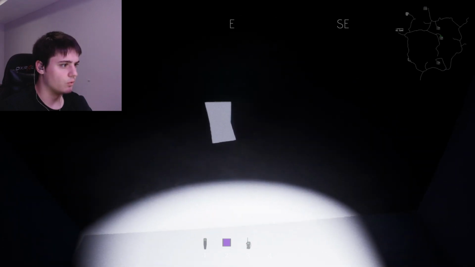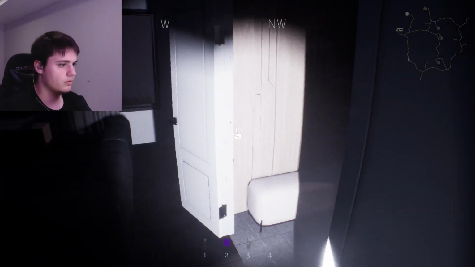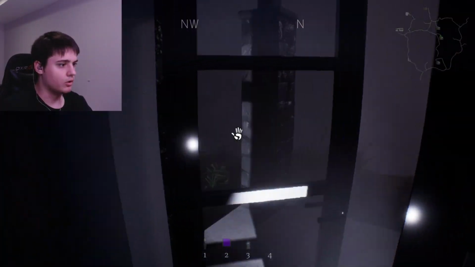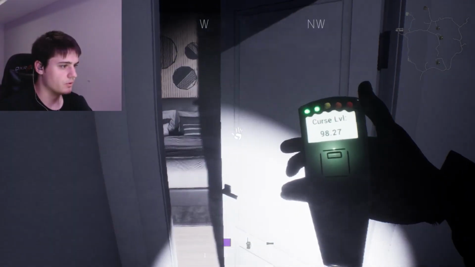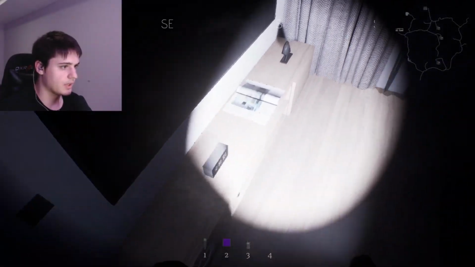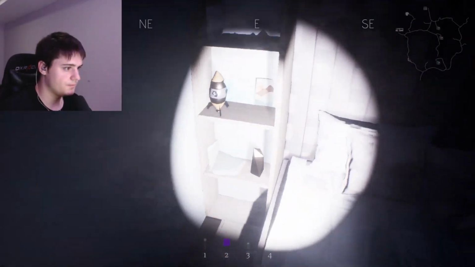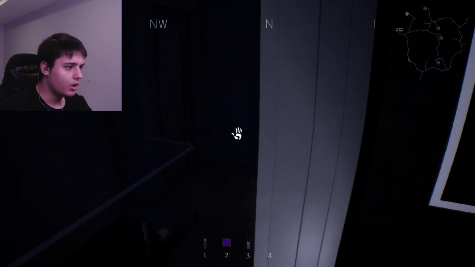It's just an empty room. Okay. What was that? Close the door. What was that? Okay, our curse level's really low, so we're good right now. I think this house is clear. Probably just jinxed myself, but you know what? That's fine. Okay, it's not too bad up here. Let me... I don't know what I'm doing.